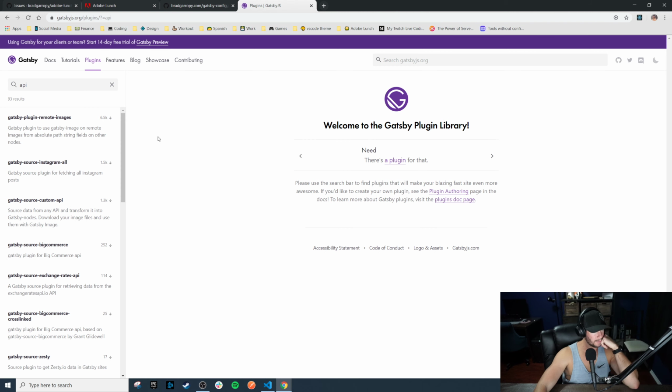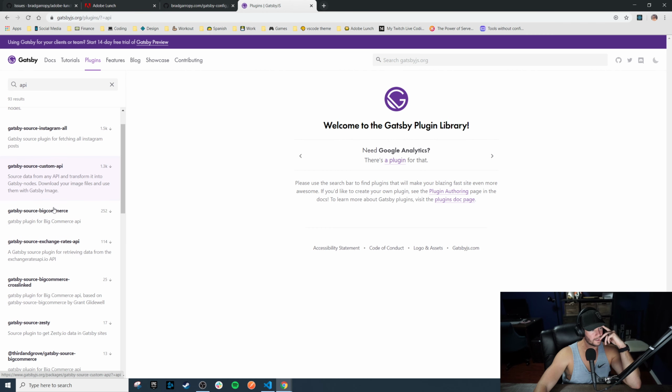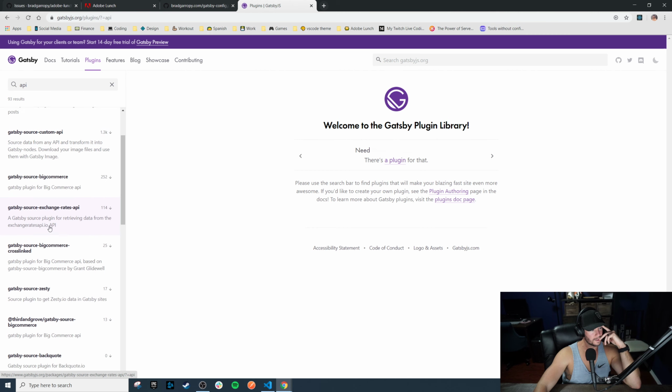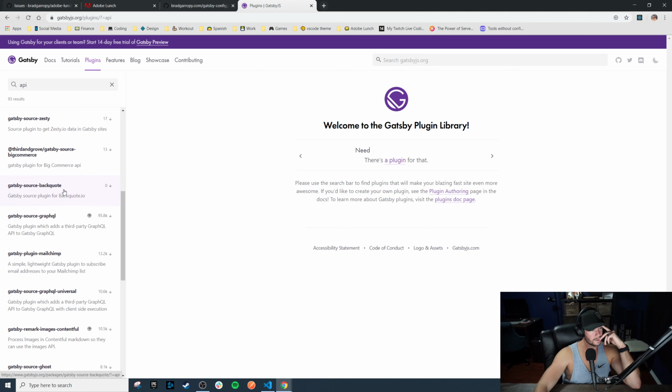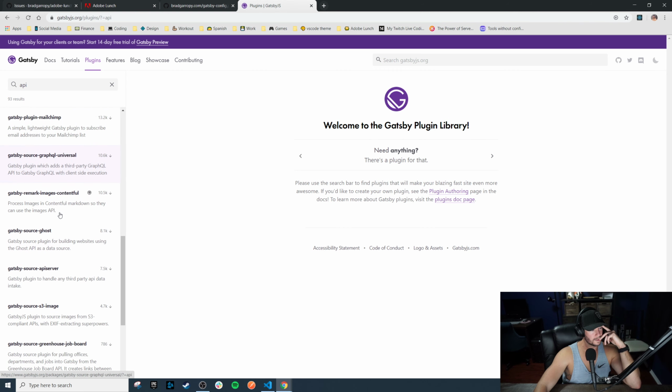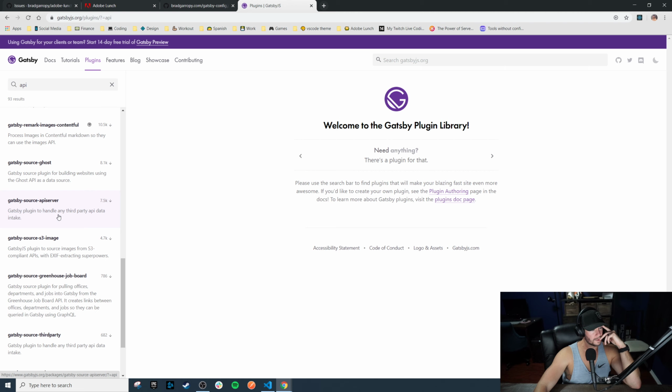Gatsby plugin robot images, source Instagram, custom API, API server.